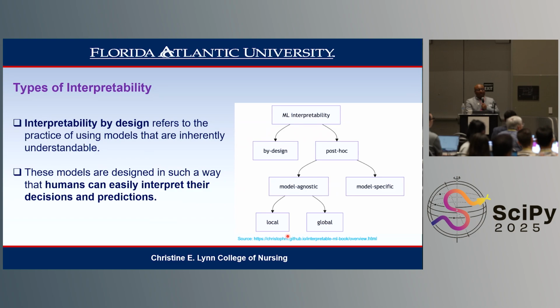Local means what happens particularly for patient number 2001. We have 5,000 patients. This is what happened for patient number 2001. I want to know why the patient died. So what features influenced the decision that this patient died? That is local. And global, when you get the idea, means as a whole, all 5,000 patients. So local is a particular patient, if I explain with healthcare data, a particular person. But global is as a whole, the whole population. So that is the thing. For model agnostic, when you use this, I'm explaining more on our next slide.